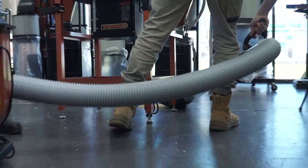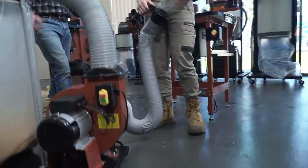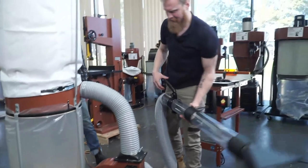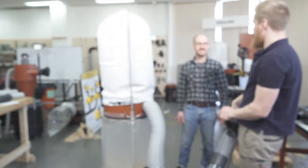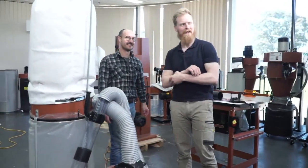That's so good. Is that good fun? Yeah. Yeah, no. That's really satisfying. If your hobbies return to nothing but extracting dust, then yeah, that's the tool for you.